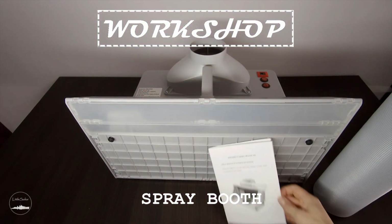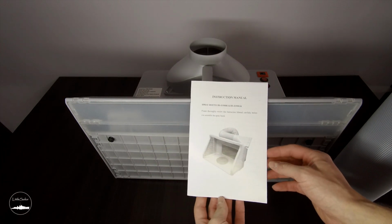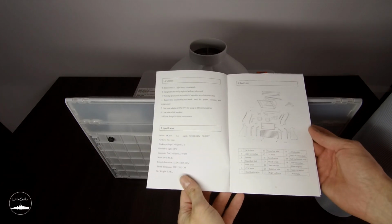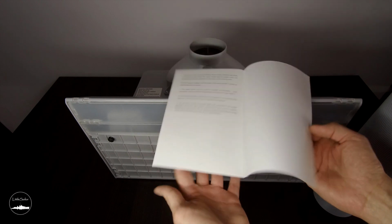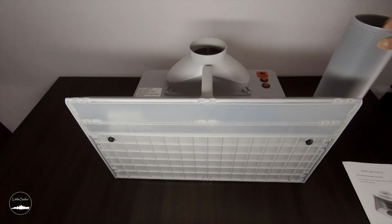Hi, in this movie I will present you Modular's spray booth HS-550L, which I recently purchased. As I mentioned before, I usually paint in an apartment, so I need such an element in my workshop. Why did I choose this chamber? I will summarize this matter at the end. And now let me tell something about its construction and functions.